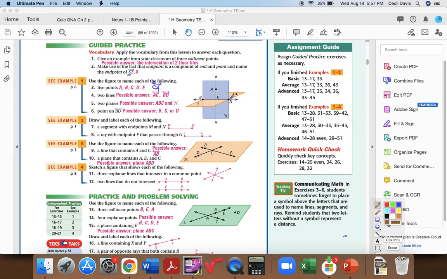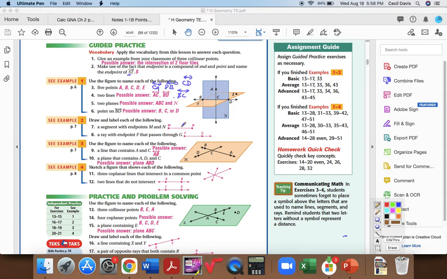And this line that's BD, you could have switched the order and said DB, or you could have said, oh, well, if I say line BC, if it goes through B and it goes through C and it's a line, it's going to go through D. Or you could have called it line CD. Or you could have reversed those. Any of those would be fine.